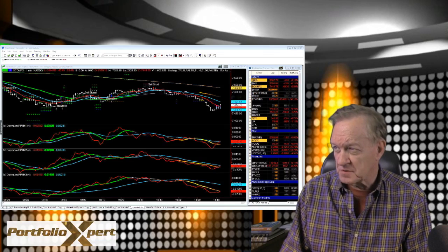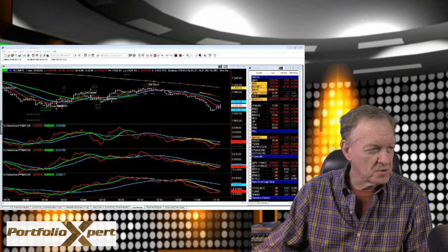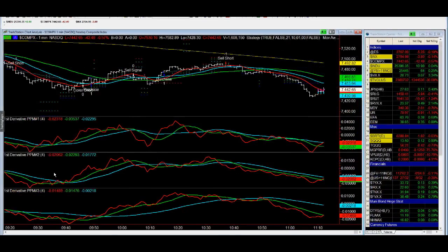I think we're seeing a little rebound off of the lows now. I've got a chart up here, I'll just bring that up so you can see it. This is a 1 minute graph running a VPM model, one that you guys that are users have. This is version 2.2, not 1.2 or 3.2, but 2.2, and it had a nice short here. It's interesting because we keep bouncing.